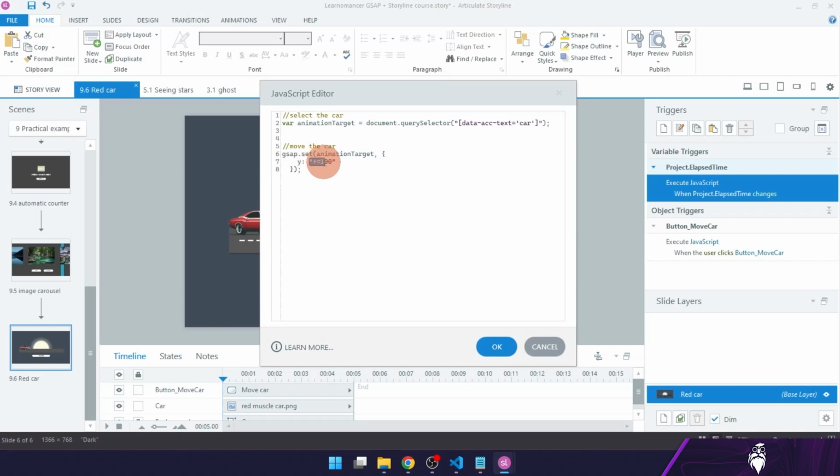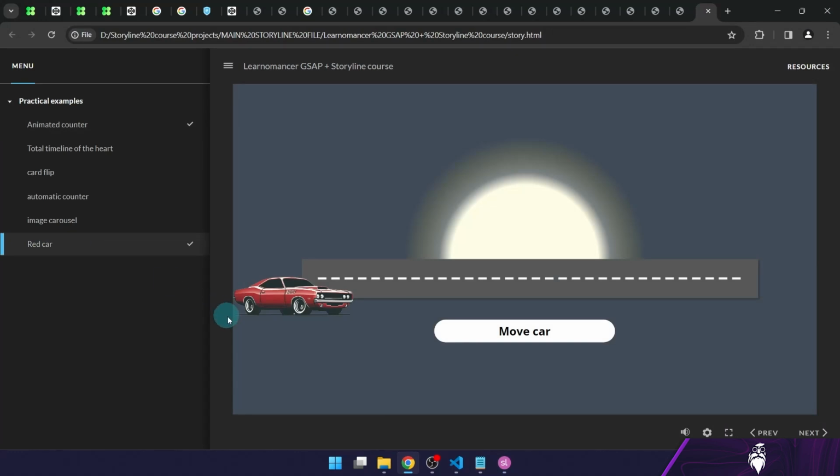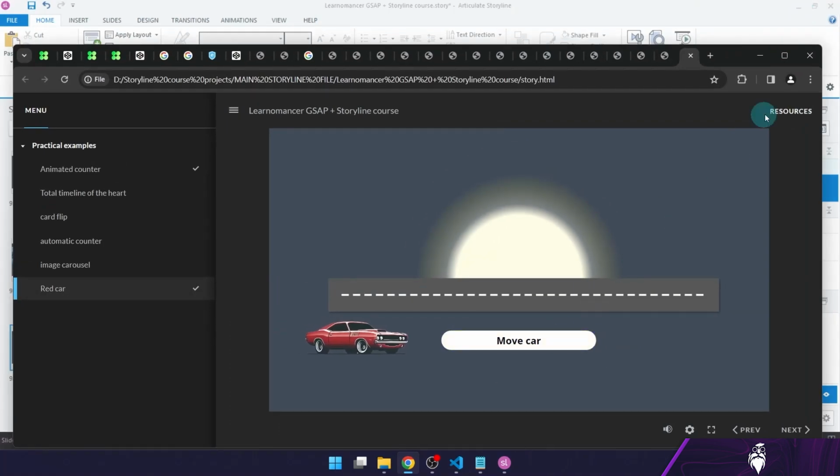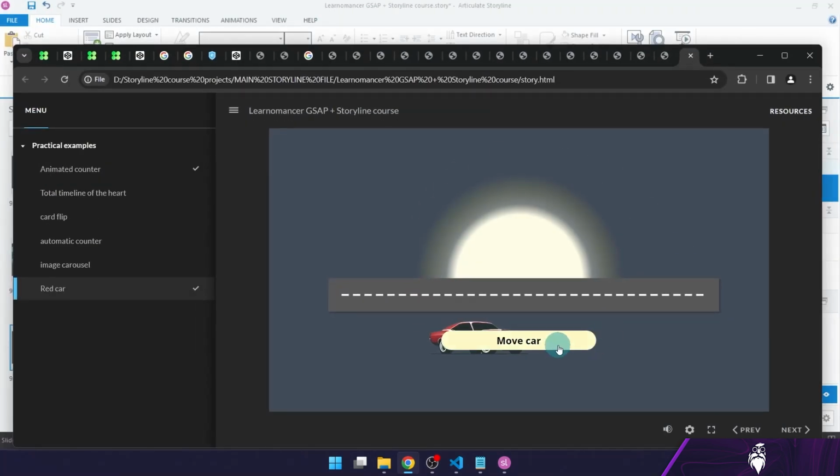Let's say 350 pixels. I'm going to publish. So this sets the car's position to 350 and it runs every frame. But this also means that the car will be... No, it doesn't work. Who knows why?